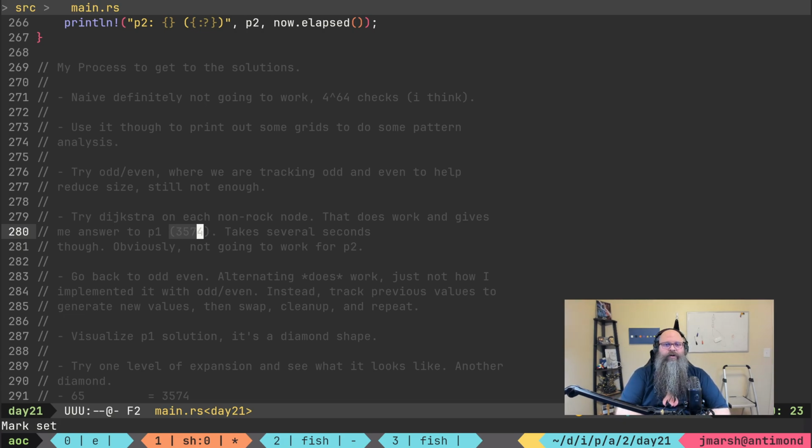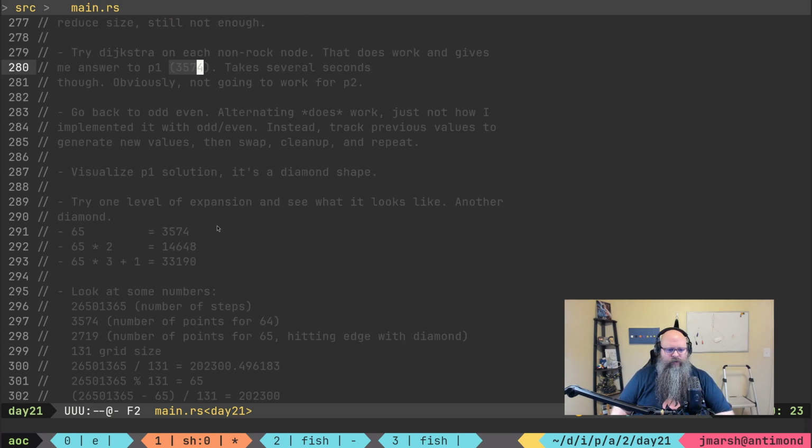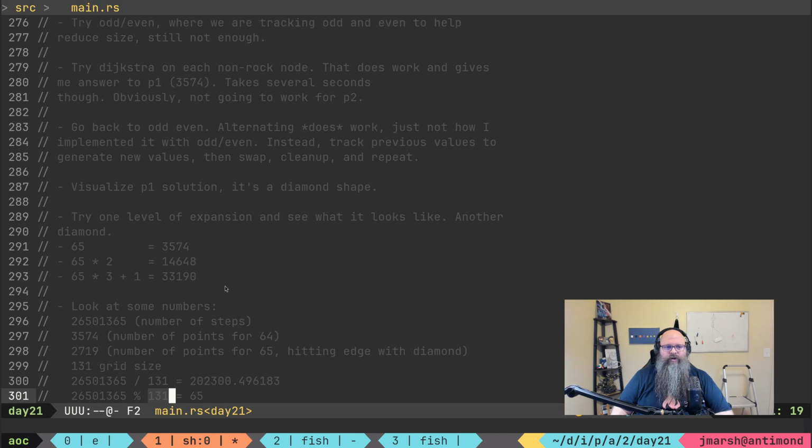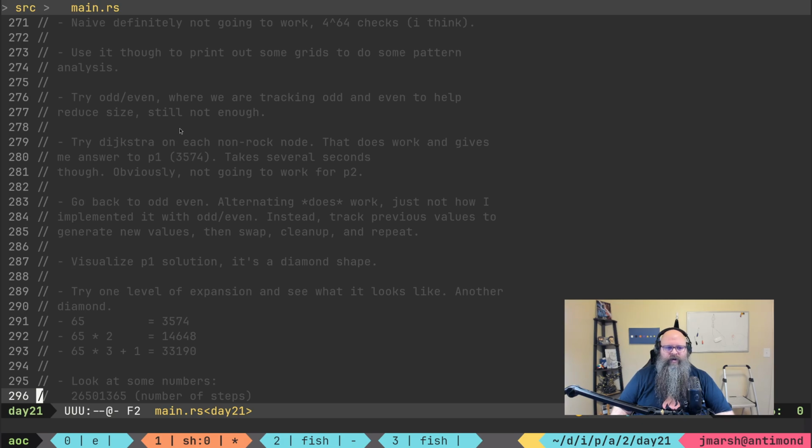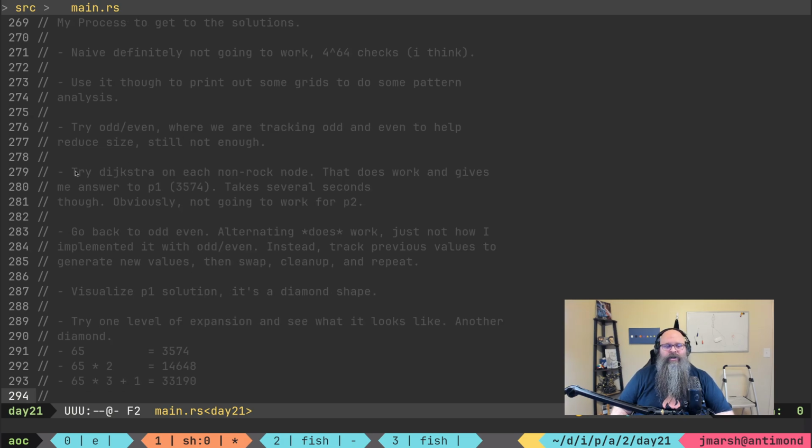It did, for the input, it took like 10 seconds, because the input grid is 131 by 131. So I had to calculate Dijkstra's algorithm on, I don't know, a couple 100,000 of these points, and then go through some stuff. And so it didn't work. Well, I shouldn't say it didn't work. Once I got to part 2, I realized there's no way I'm going to be able to solve this using Dijkstra's algorithm, and we'll talk about that in a second.